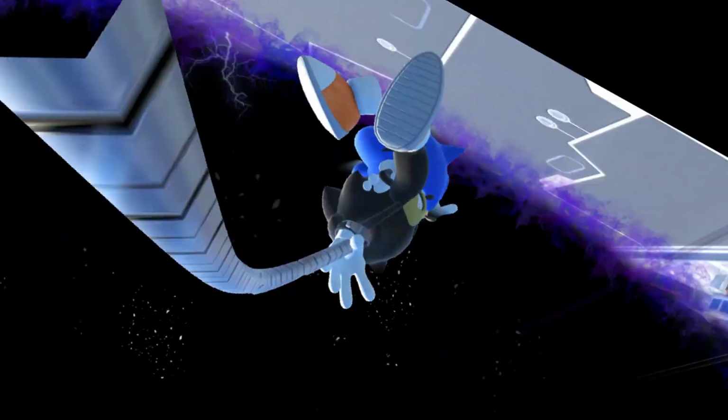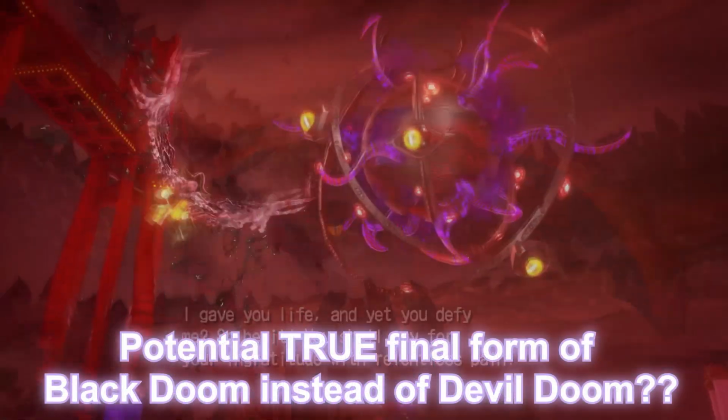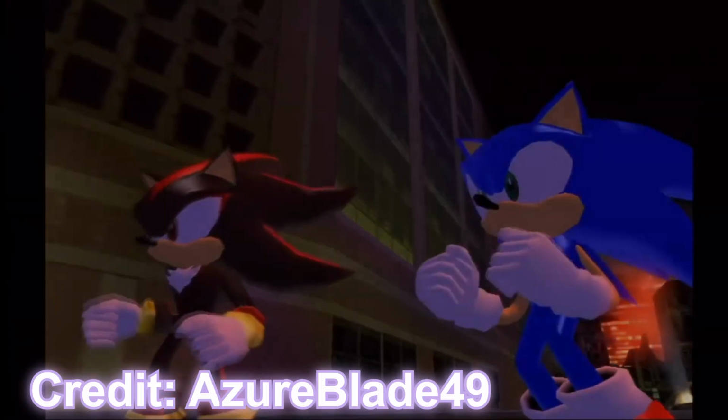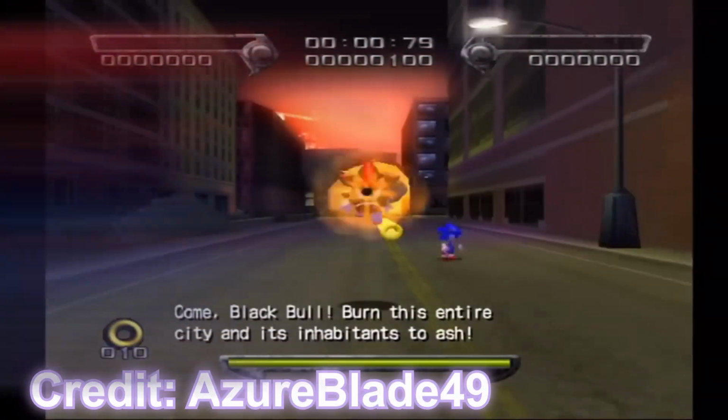Oh my God! And the final boss being Black Doom, for the obvious reason, seeing that he plays a role in Shadow's story since we see him a lot in these trailers. Honestly, I forgot about Shadow the Hedgehog. But if I had to choose a boss, I think Black Bull would be the best pick. He's probably the most iconic boss in that game. I don't really know. To me, he is, at least.